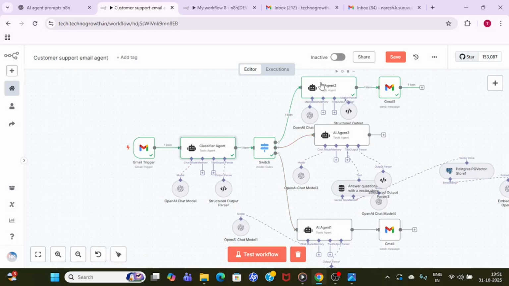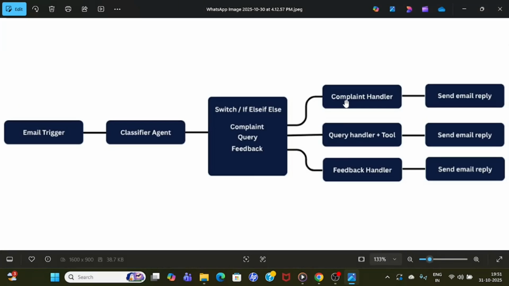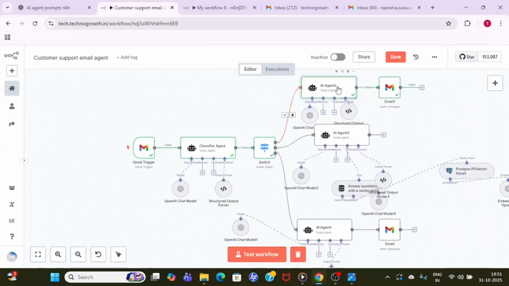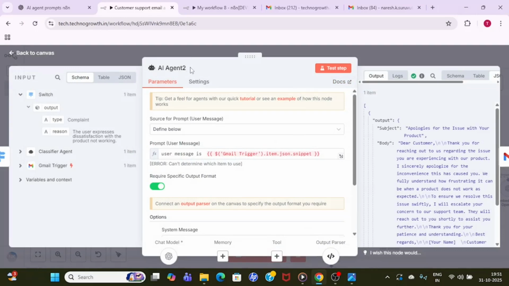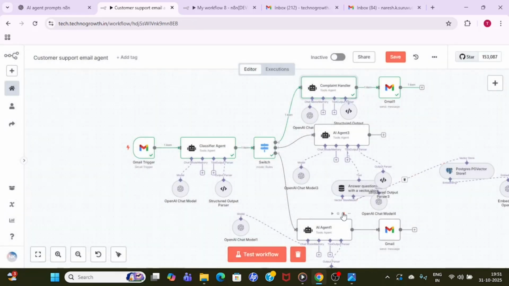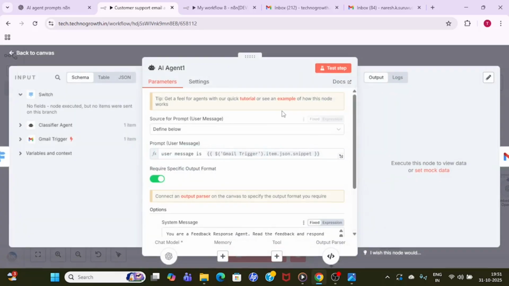So this agent is handling complaints, so we are going to give complaint handler or complaint agent, right? So click on the pencil icon over here, give the name whatever you want. I'll give complaint handler, rename it. Then this is going to be my feedback handler.